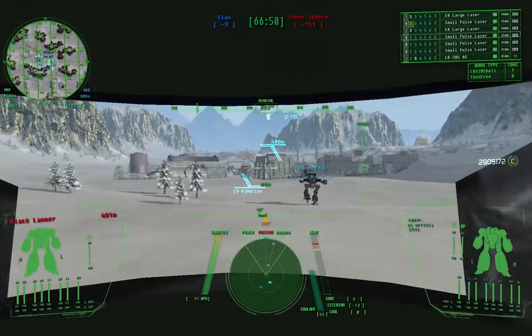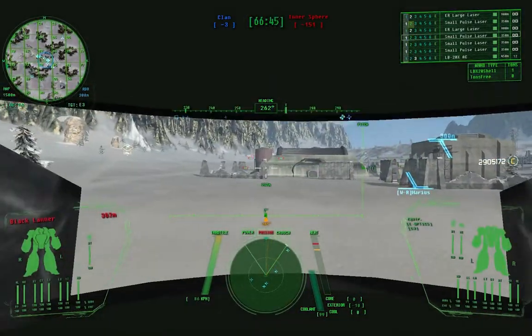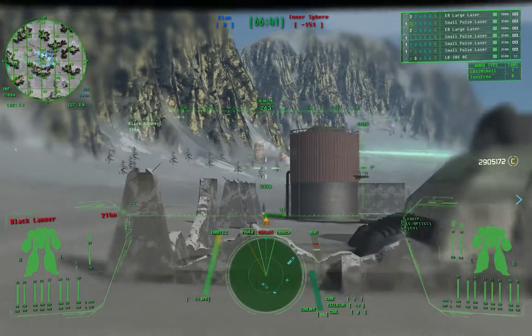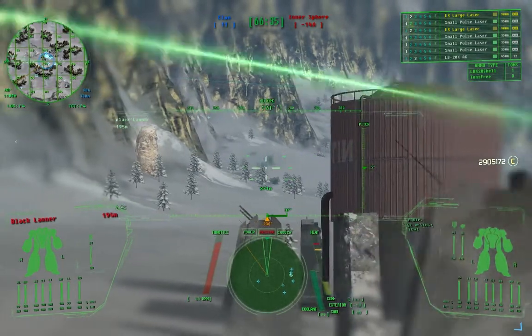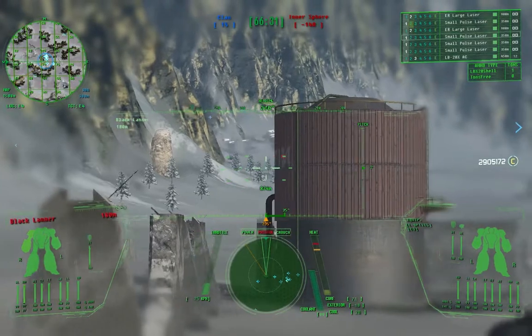Contact, contact, contact. 248. Take your shots and then pull back. Alright, pull back, pull back. Reverse. Take your shots while you're reversing. Take that Shadowcat. Marius, do you want me to engage? Yes, engage from the south.